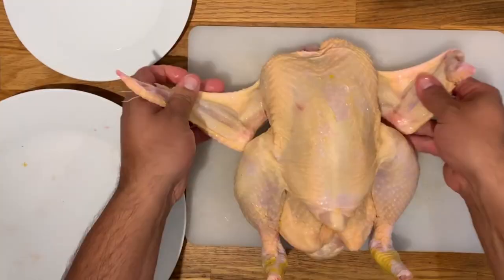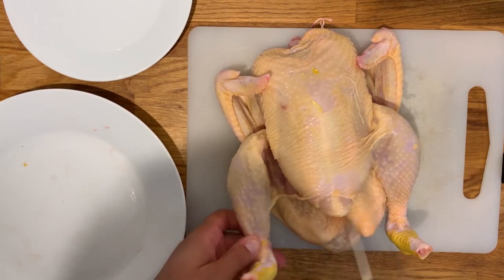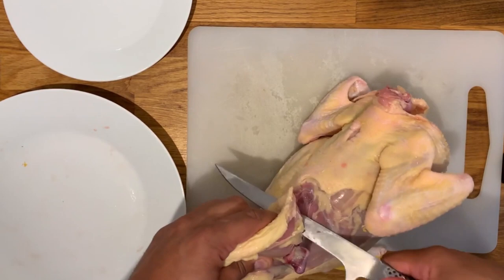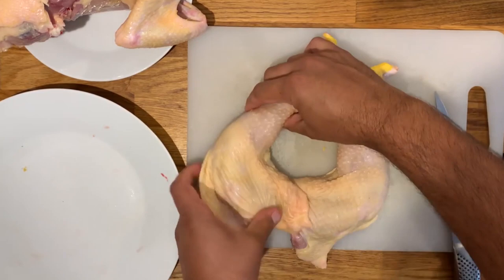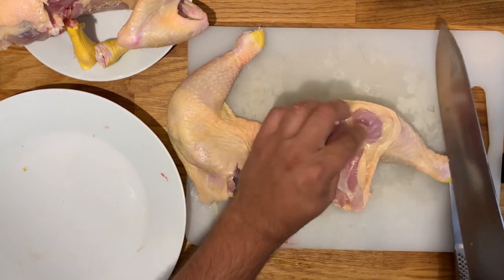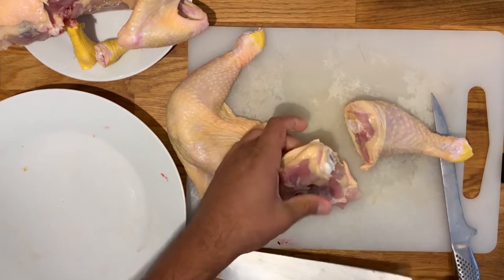So here is our chicken. First we're going to make a little cut in between the thigh and the breast, which will expose the meat behind it. Pop the bone in an attempt to separate it, which will help you to cut in between the bones that join the hip with the leg. Whole chickens generally come without feet when you buy them from the supermarket. Just make a little cut in there — you'll see there is a line of fat which separates exactly the joint between the drumstick and the thigh. Make a cut through it; it should be quite easy and soft.